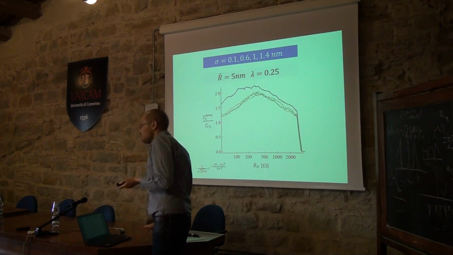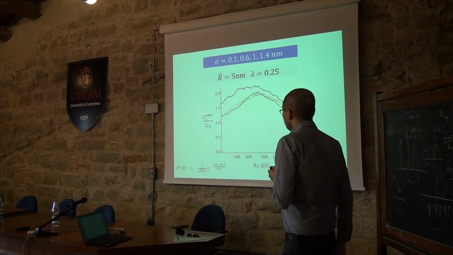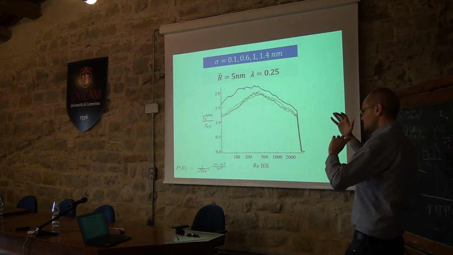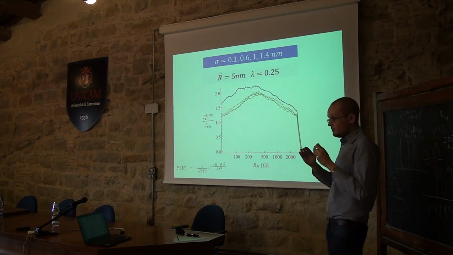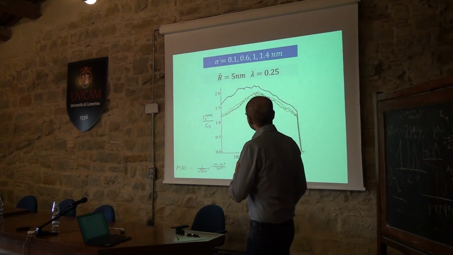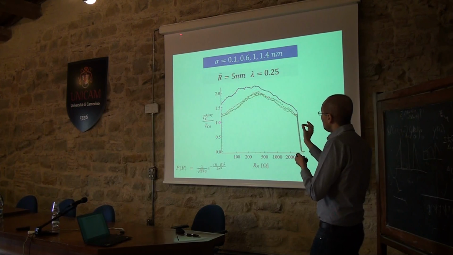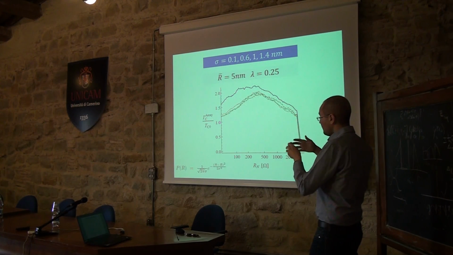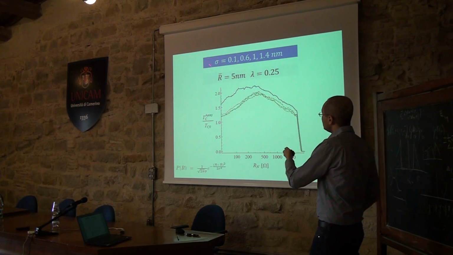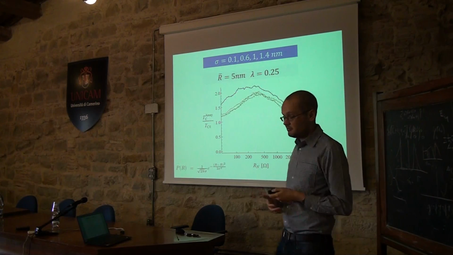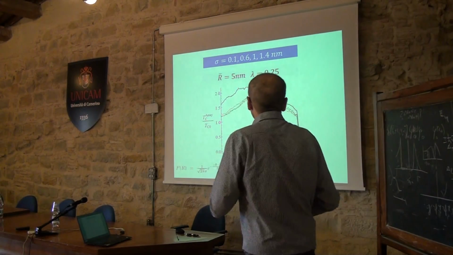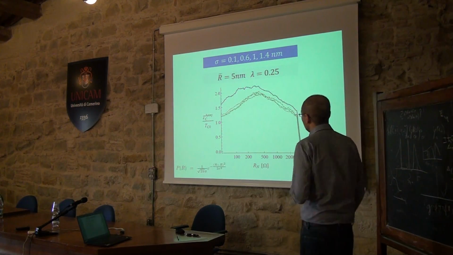Okay, so just let me show you the results. Again, you have percolation and phase fluctuations. You have to compute the critical temperature in both cases, and whichever is lower is the one that you take. And here, for instance, we change the distribution of the size of the grains. It's Gaussian, and this is just the standard deviation. We take a value of 5 nanometers, and a coupling constant of 25. Let's say this could be tin or aluminum, but we are not discussing materials at the moment.